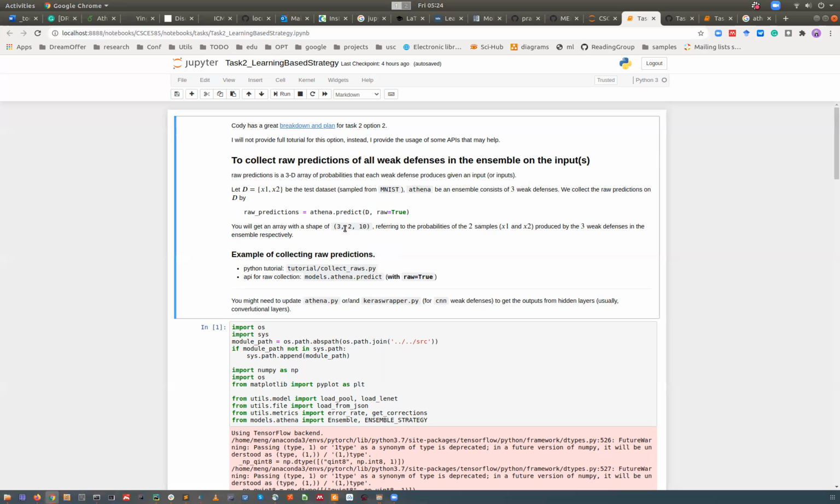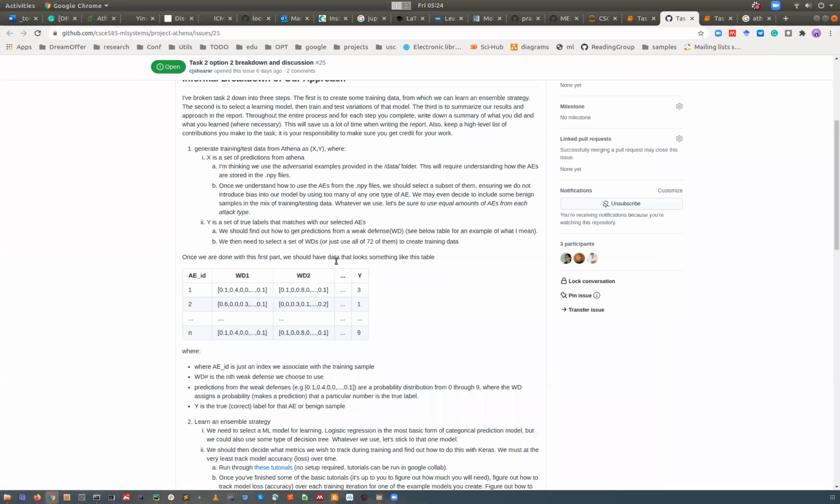I think the only difference between these raw predictions and what you want here is the order of the dimensions.